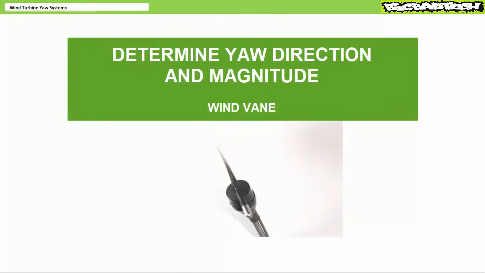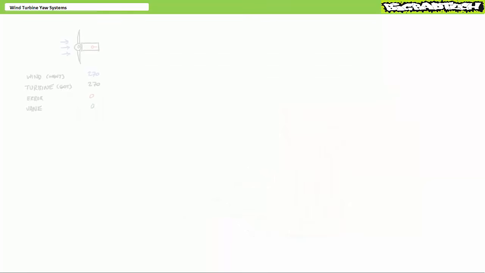One of the most fundamental inputs to a yaw system is the wind vane, which, if you recall, is an instrument that measures the direction from which the wind is blowing. The wind catches the rudder blade of the wind vane and makes it rotate from some pre-assigned home position, such that an encoder at the base quantizes this rotational angle from the home position and sends this data to the control system. In summary, a wind vane lets a turbine know if it's pointed straight into the wind like you want, or if the wind is hitting from the side, back, or some other suboptimal angle.